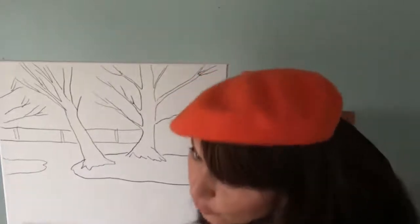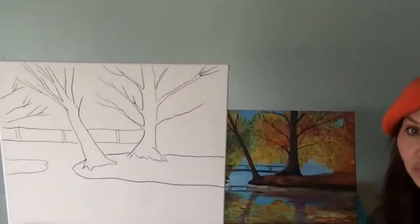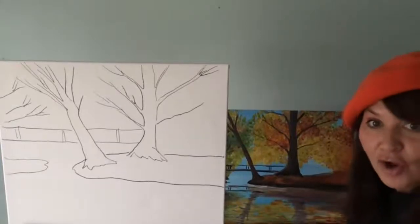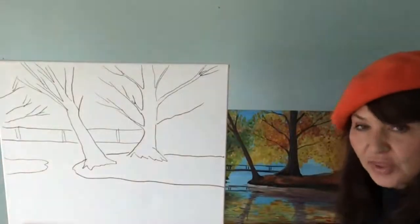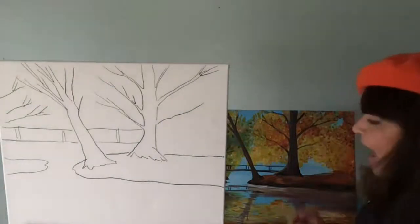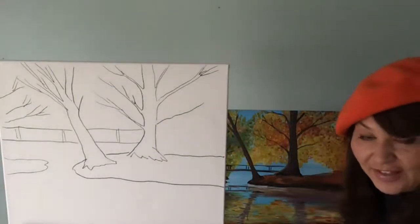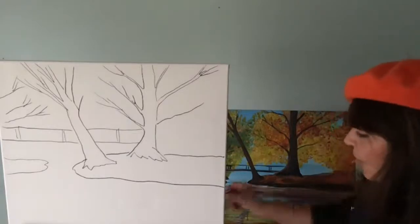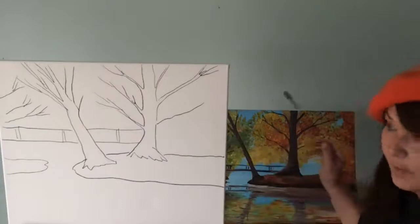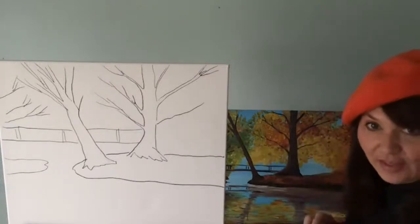Now, with how I see it, I just don't want this thing to go flying over. So what I'm going to do with this one, and if you're coloring with crayon, you can follow along with me, is go light to dark. So I'm going to start in the background. And this one, I'm not going to use blue to start with. What I'm going to do is start with yellow, right?